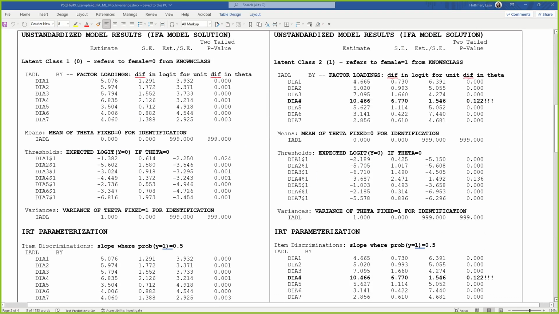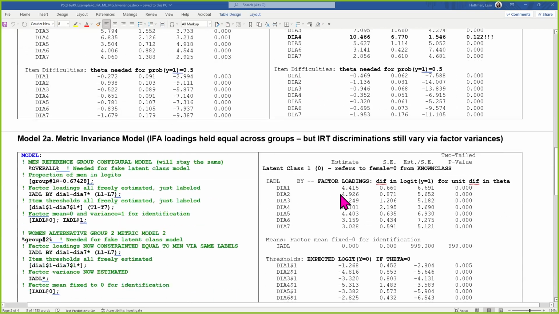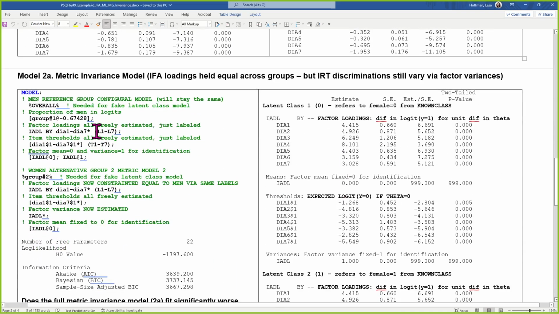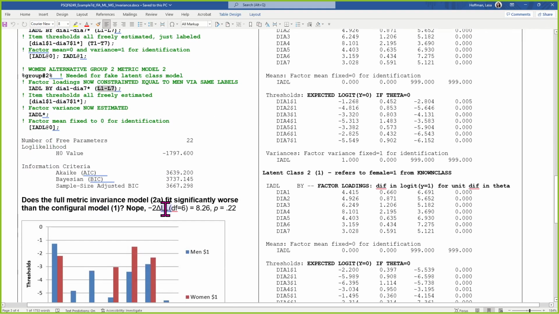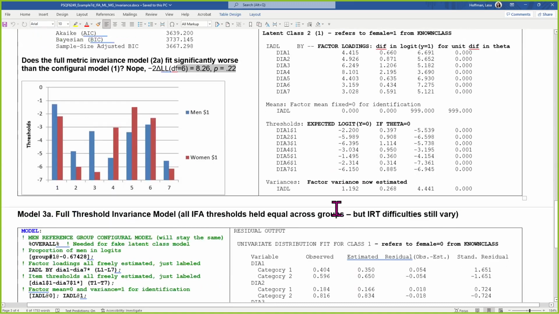Sorry, not diff, was looking above it. Yes, well, it was a different result, I'll give you that. So it does give you the IRT parameterization directly for binary items. So it gives you the A's and B's from the configural model. Then I go through and tried to test the loadings to be equal. The -2 log likelihood difference was non-significant. So, all right, that's good.